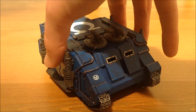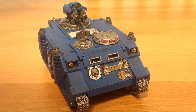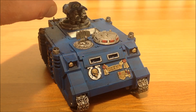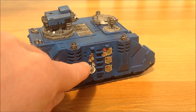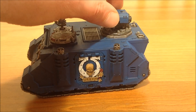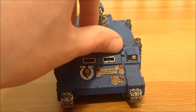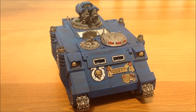Now I'm going to show you my Razorback. The Razorback tank is for 40k - it doesn't exist in the 30k world. So if I want to take the Ultramarines into a 40k battle I can take a Razorback, which is always nice and handy to have - a nice bit of firepower with the heavy bolters. Forge World upgrade doors and front panels have been done and put on. I love the upgrades, it just makes them pop a little bit more. I haven't felt it needs any transfers - it's pretty obvious with these doors on that it's an Ultramarines one. The heavy bolters are glued in just to make it easy to take off the front panel. Lovely details over the monuments and scrolls and the Ultramarine symbol, and a nice big Ultramarine symbol with 'Ultra' written on the banner as it goes round.